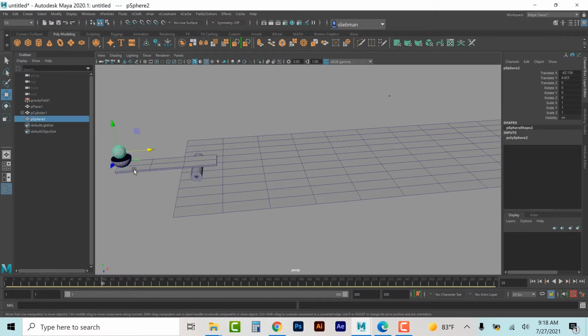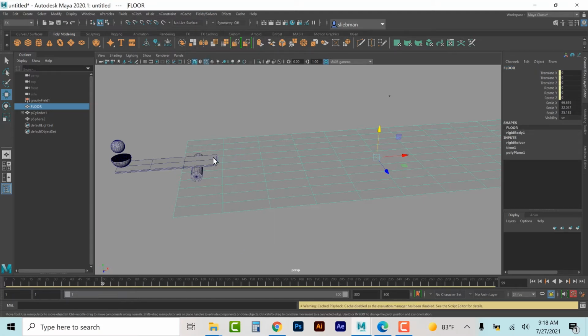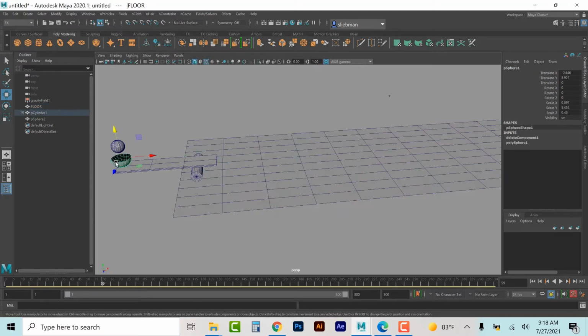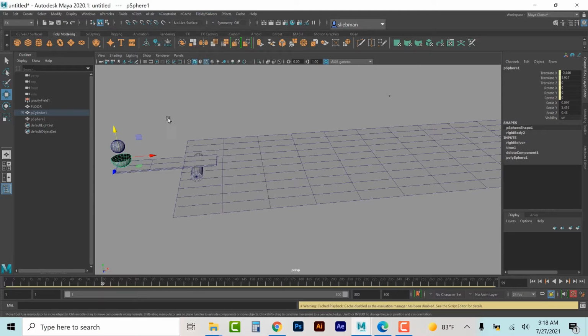Now, to make this all work, what we need to do, like I just showed you earlier, is designate an active rigid body and a passive rigid body. Now, we already know floor, right? Floor needs to be, under fields and solvers, a passive rigid body. The cup needs to be an active rigid body. Now, another way to do this, though, remember, rather than making it just active, the cup needs to be passive as well. Let's make it a passive rigid body.